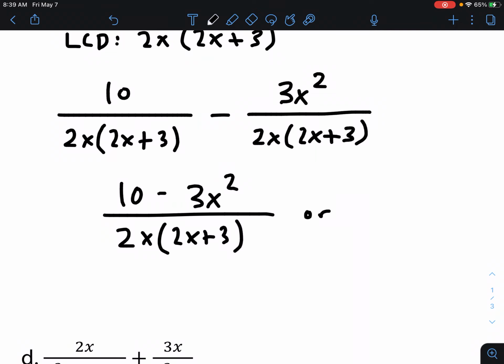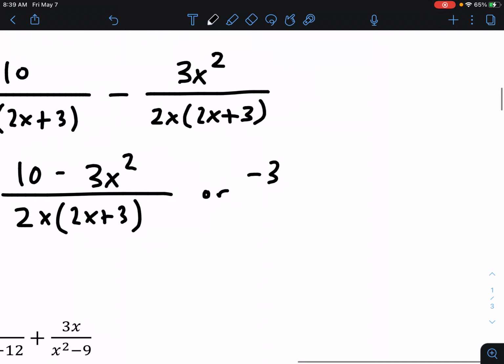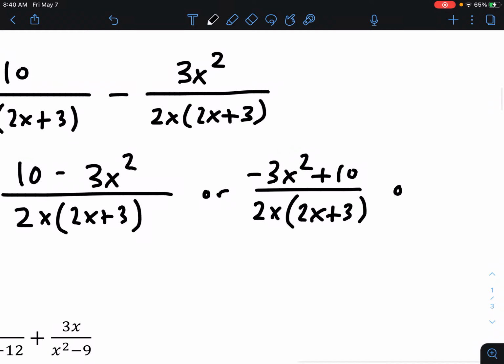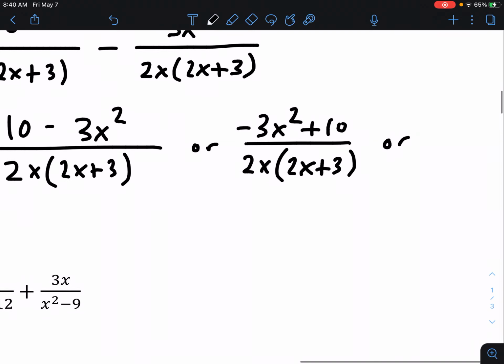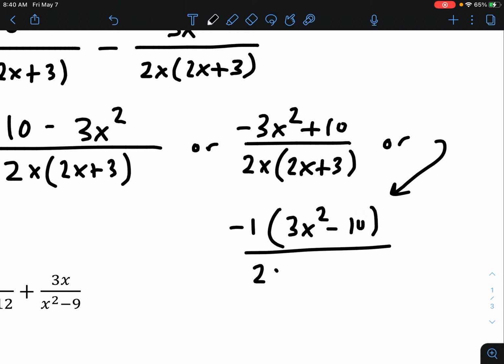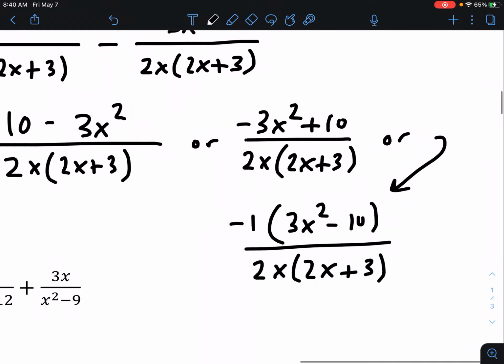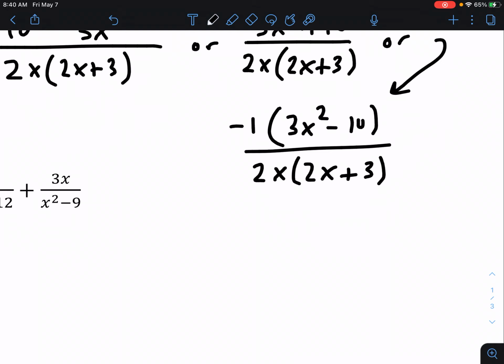And then this is one where I like to flip them around. Okay, and then I also like to get that negative on its own. So I can come down here and write it as the whole fraction is negative. Oh, wait a minute. No. I have to factor out a -1 first, remember. So we have 3x squared minus 10 over 2x times 2x plus 3. I'm really encroaching on the next problem, and I'm not liking that. And then we could also just write it as, hold on, as an entirely negative fraction.